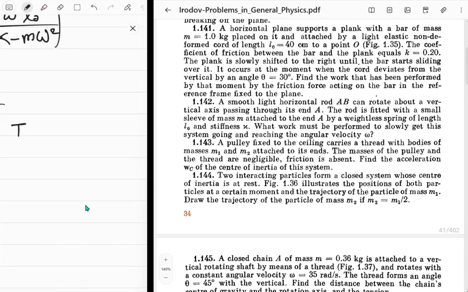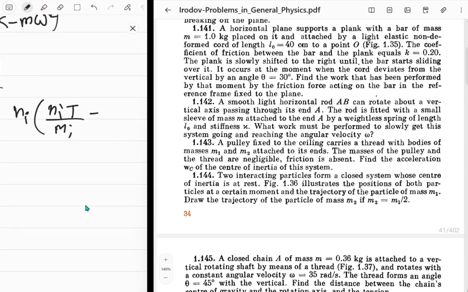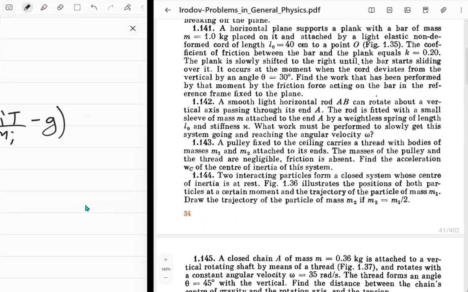So it was something like tension, each one out, and each of these just has a coefficient over here. So n_i, and that times the component going towards the string, which just means n_i times whatever the base T value is, upon the mass, and that minus g. This should be equal to 0.